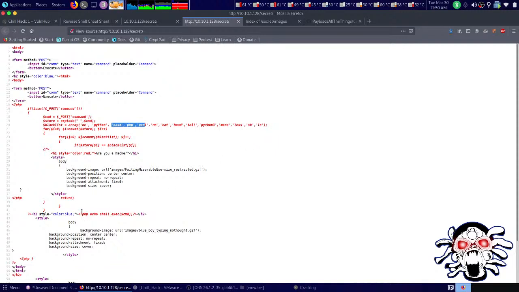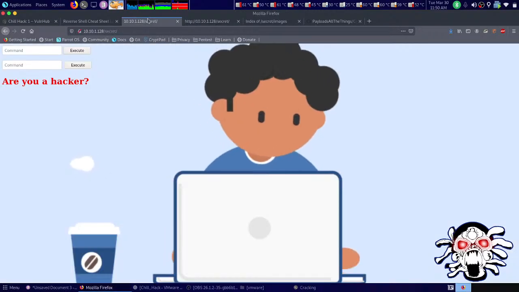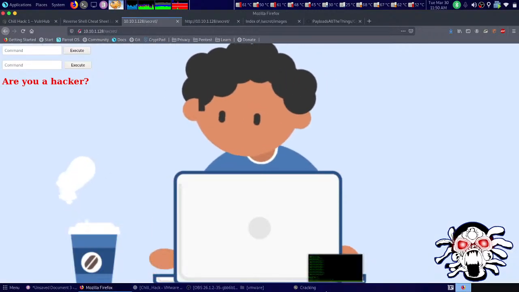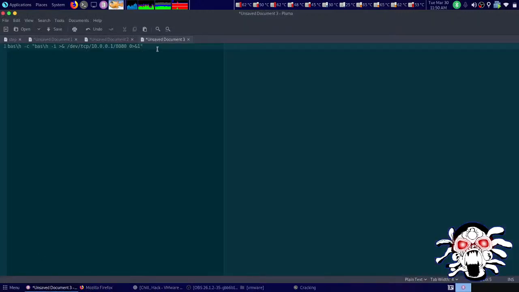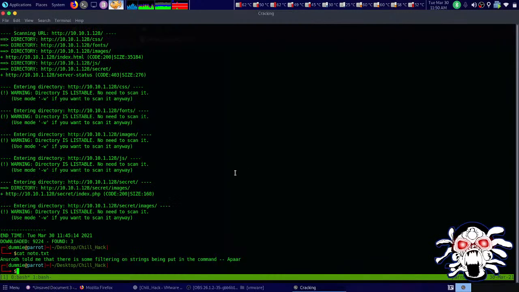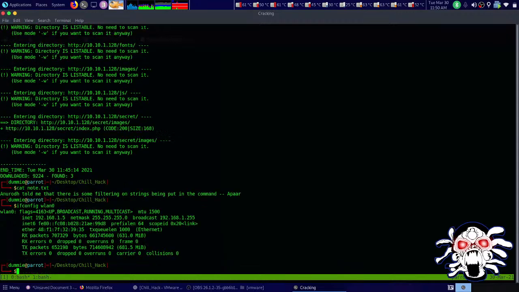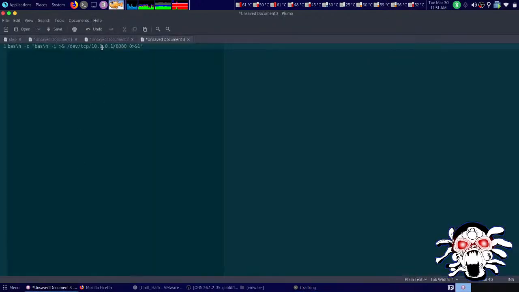Then we can use echo and shell_exec, then we can use a reverse shell. That means we have already crafted that. We want to know the IP address for that. ifconfig wlan0, so this is our IP address. That's fine, I remember it.